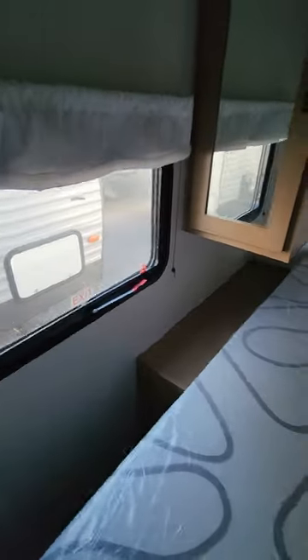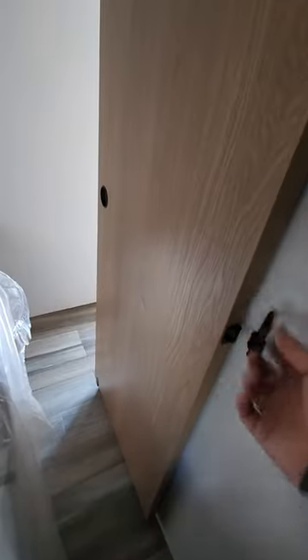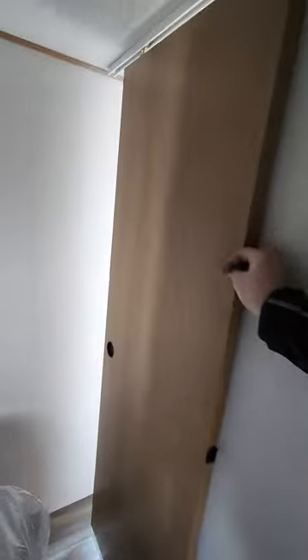You've got the same power setup on the other side as well. Your door actually does have a locking slide to it — it's a hollow core door, but it's nice and solid, going to give you a good amount of privacy while you're in here. And it's got a little lock on the outside that's going to hold it in place so you don't have to mess around with leaving it open if you don't want to.